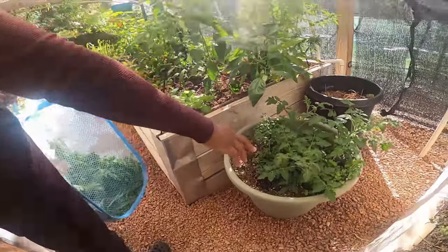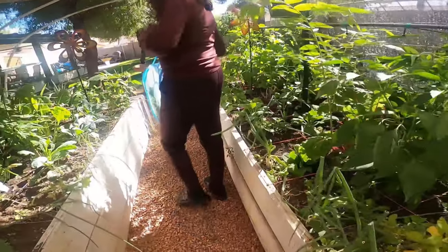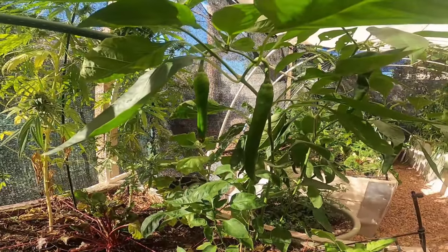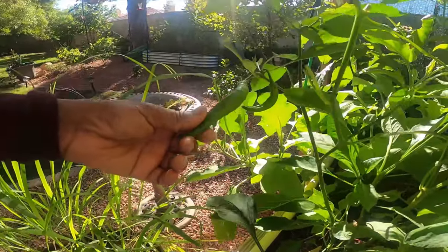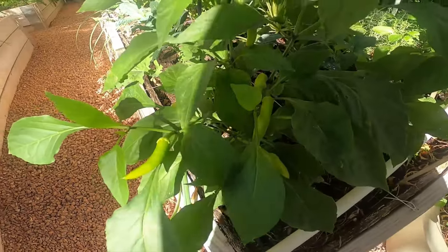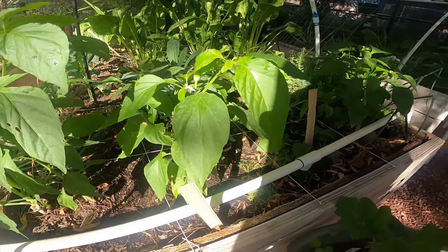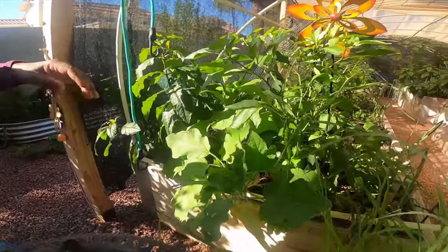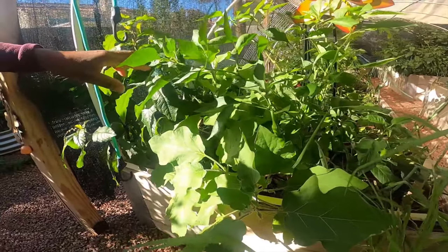Our tomato plants are doing pretty good. These are little cherry tomatoes — I love tomatoes. Let's take a look at that eggplant — I saw flowers on that eggplant. There are beautiful peppers over here too. We're doing a little fasting this morning, but for lunch we're definitely going to use some of these bad boys. We're going to save some plants. We saved them from the caterpillar problem — my husband does a little night investigation and found some tomato worms and we took care of those. They had almost demolished one plant, but he got with them.